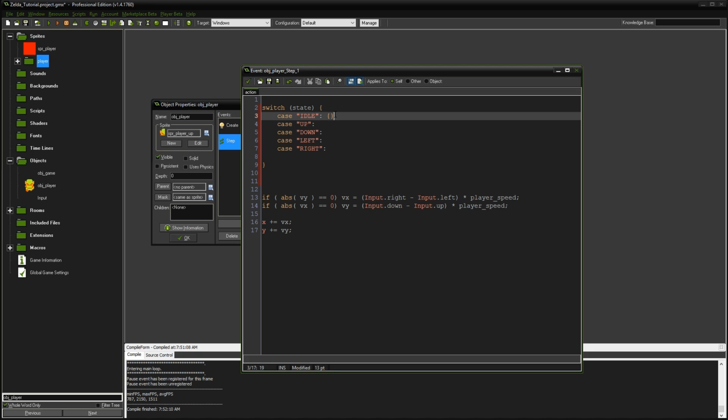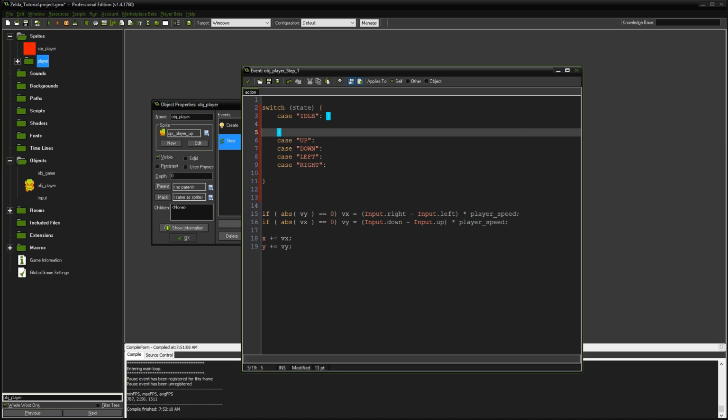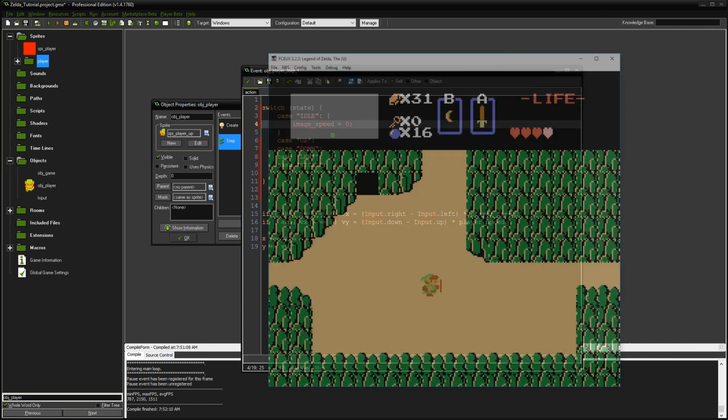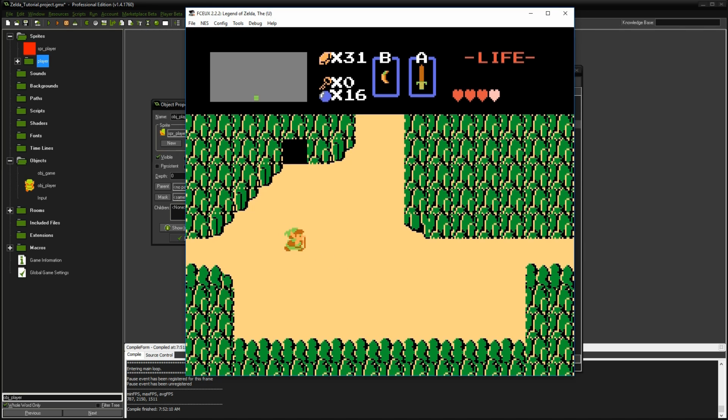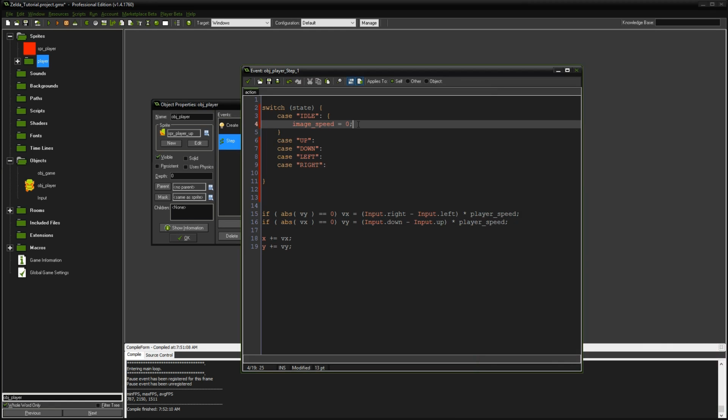So the thing that we need to do is we're going to be setting which images to use, how fast he's moving, so on and so forth, and how fast the images are going to be going. So in this case, in an idle, we need the image speed to equal 0. So this is when he stops moving. It's always best to show an example. So whenever he stops, there is no animation, but if I'm pressing left or right, there is a small animation, even though those are only 2 frames. So the idle is really, we're going to stop the animation, so we're going to set the image speed to 0, which stops all animations.